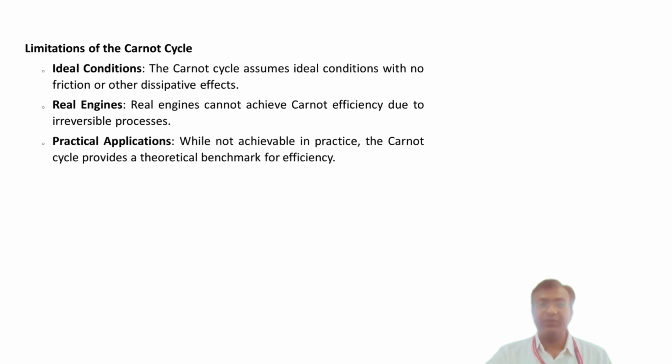Fourth, practical constraints in design and operation also limit the efficiency. For instance, in a power plant, the choice of material limits the maximum temperature that can be used for the hot reservoir. Higher temperatures might lead to better Carnot efficiency, but if the materials cannot withstand those temperatures, the hot reservoir temperature must be lower, reducing the efficiency. Additionally, economic considerations play a vital role. While increasing the efficiency might require more complex and expensive designs, there is a trade-off between cost and efficiency that must be balanced in real-world applications.